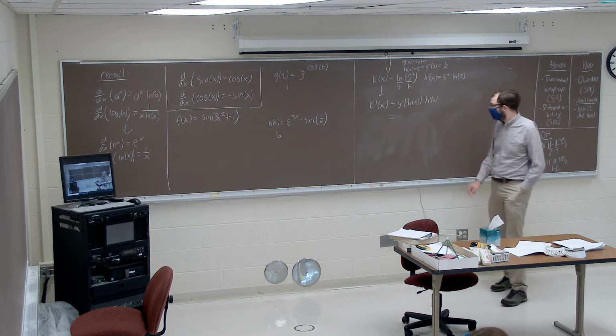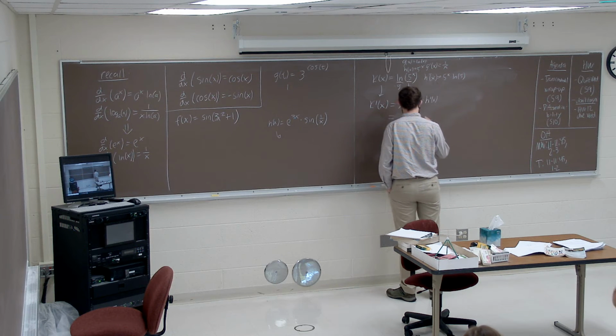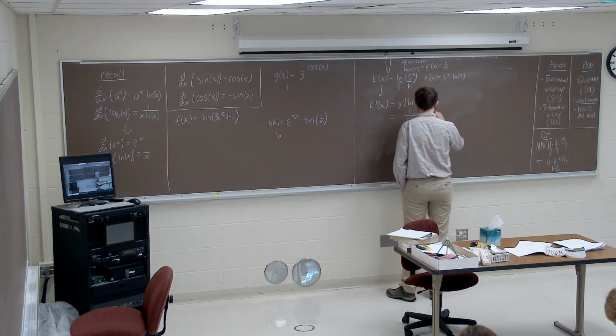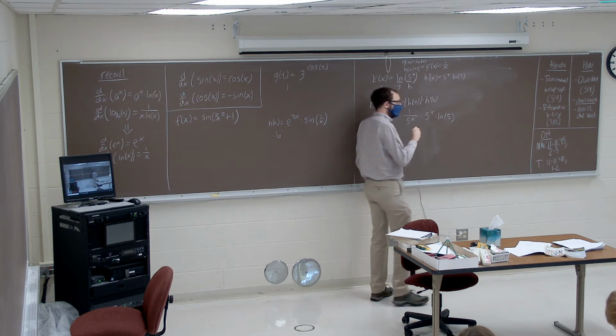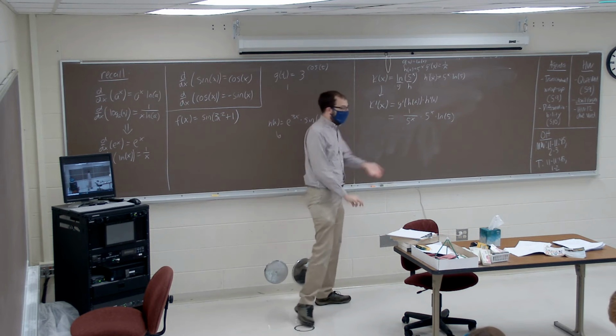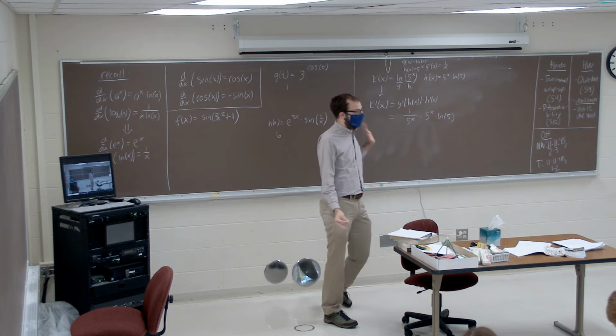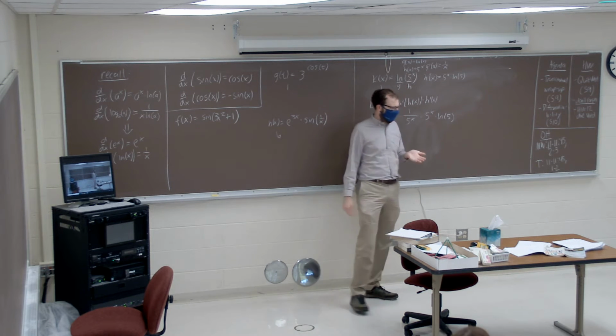When? You're going to get 1 over 5 to the x times 5 to the x times ln of 5, in which the 5 to the x's in the numerator and denominator will cancel. Okay, before we do that, I totally agree. I just want to make sure everybody gets to this part first. So where did 1 over 5 to the x come from?